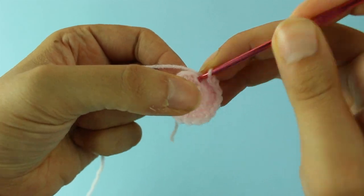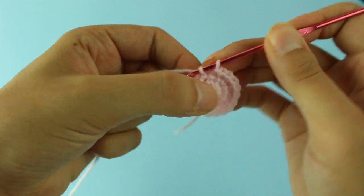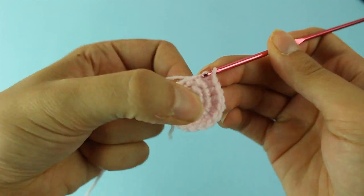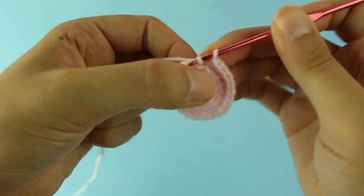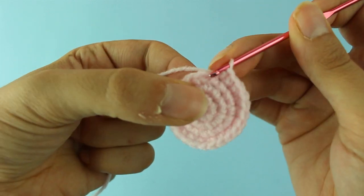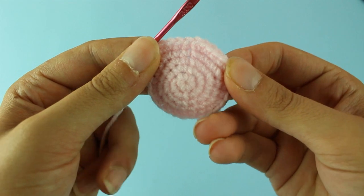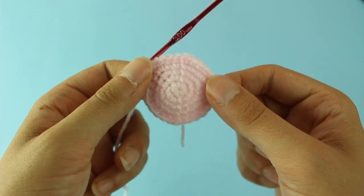In the next round, work 2 single crochet and 1 increase until the end for a total of 24 single crochet. In the next round, work 3 single crochet and 1 increase until the end for a total of 30 single crochet. Now, at this point, for the next 6 rounds, make 1 single crochet in each stitch until the end.